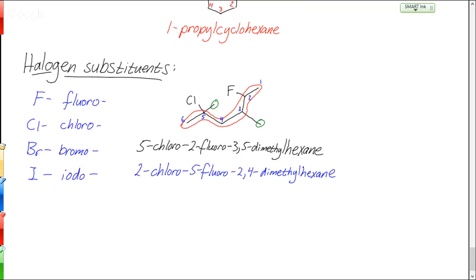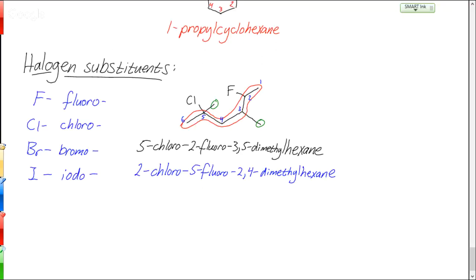Are we following that alphabetic order, like first A, B? Then don't we have to use the M before F, like dimethyl? Yeah, so you don't count the di, so it's M. But again, as I said before, don't worry about that kind of stuff. That's not what I want you to focus on. If you can come up with a name that gets all the substituents in the right place, then it's a unique name and it's good, and it's worth all the points. I read it like 2,4-dimethyl, 2-chloro, 5-fluorohexane. Is that right? That's right. If you mix those orders around, that's still right. The point is to get the numbers.